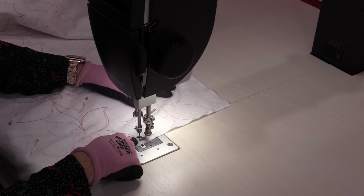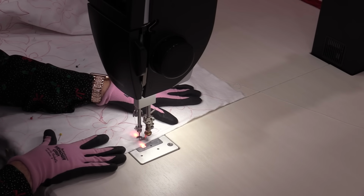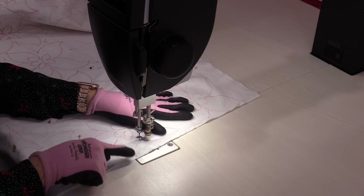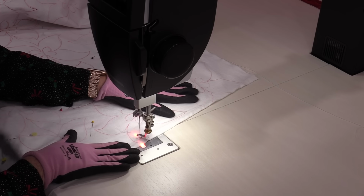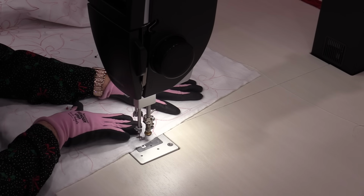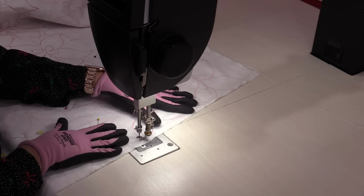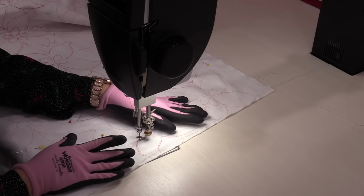This is the area where I know that I'm off the quilt, so I'm not worried about that. I'm going to come in, and you can see there's no pattern there. So I'm going to come off, and this is the area where I want to make sure that that's not going to flip over, and continue.